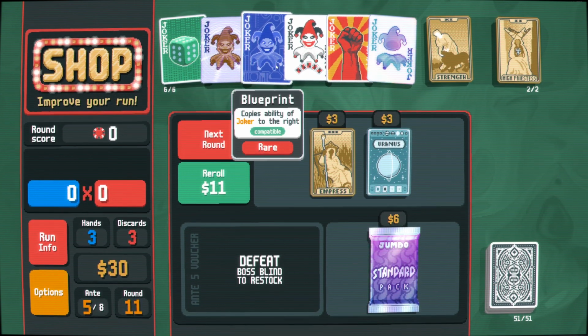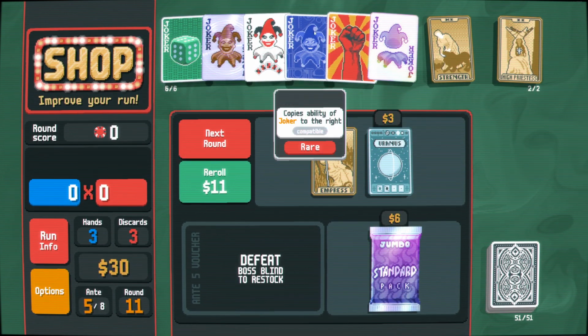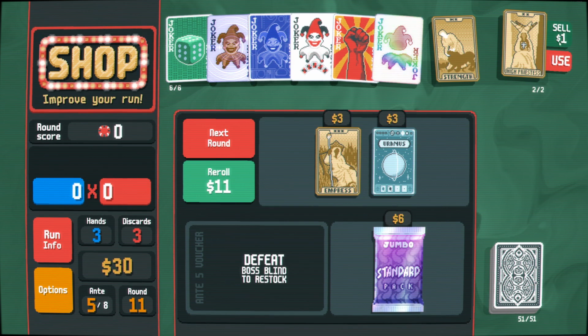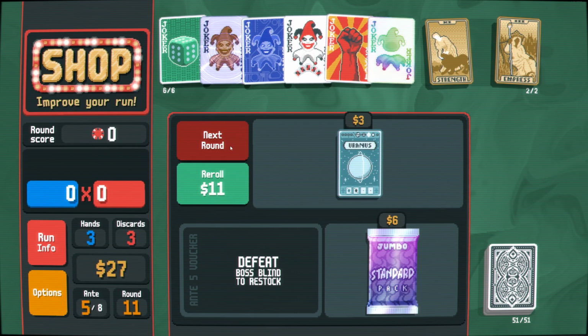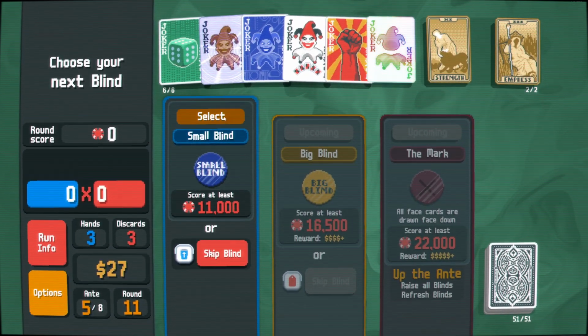This is horrible. The only one that gives me multipliers is this one right now. And that one a little bit. And nothing else. I'm gonna sell this. I'm gonna use it. Oh my god, it's a flush. Amazing. We're gonna get the mult from this. That's the way.